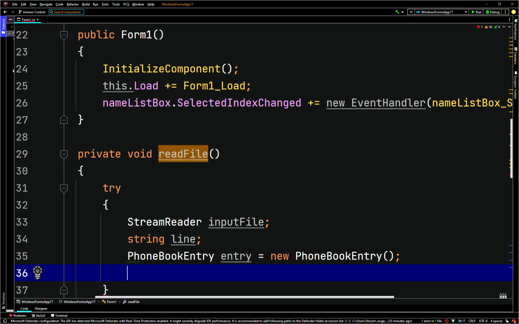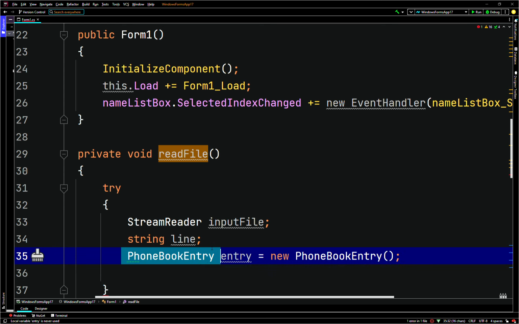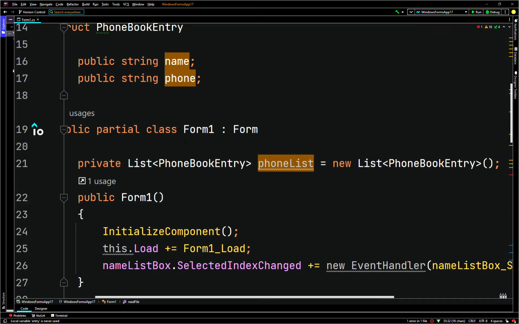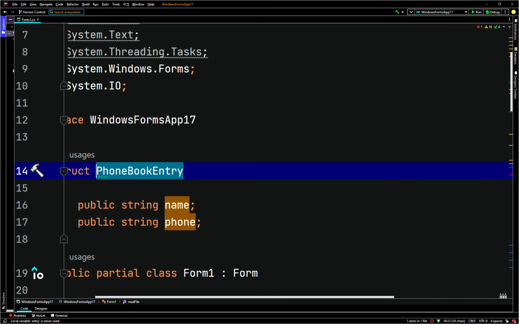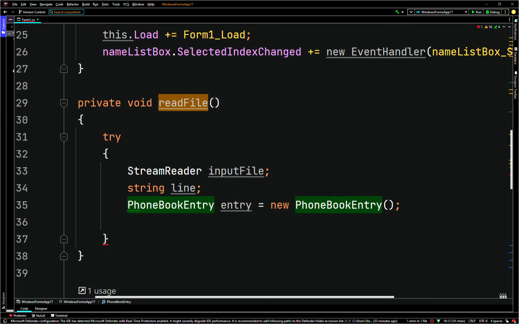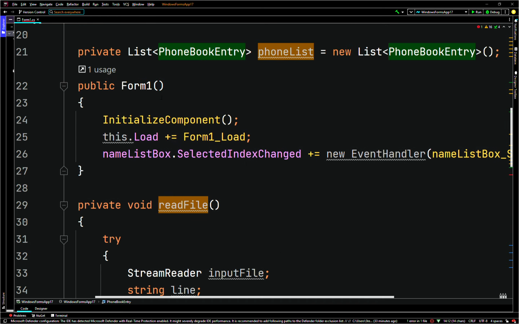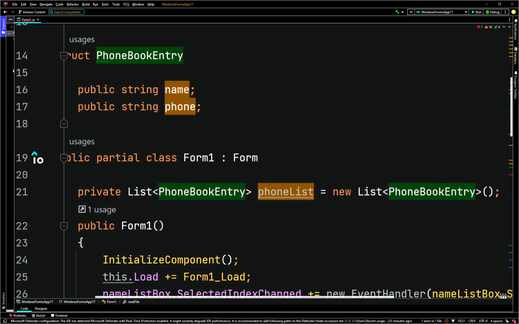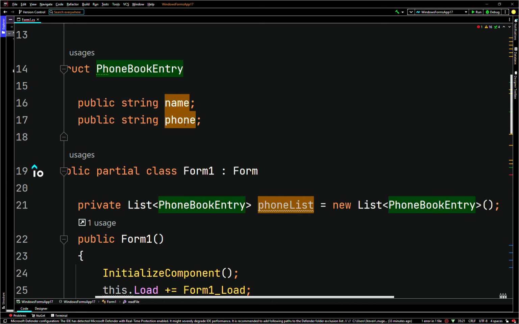It's our struct. So we're creating a struct object here. And remember, our struct object has access to two fields. It has a name field and a phone field, which are strings.